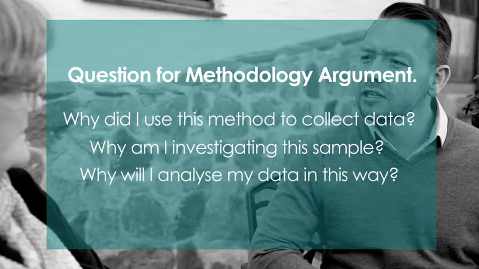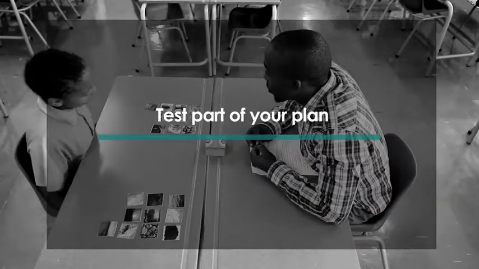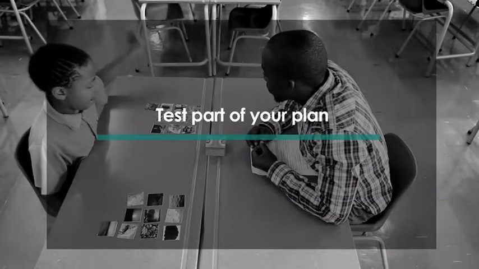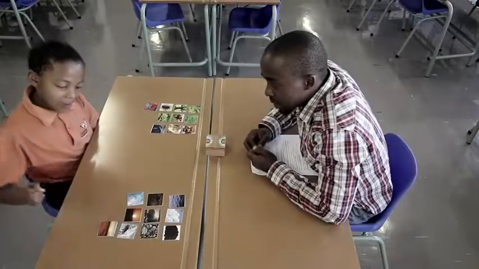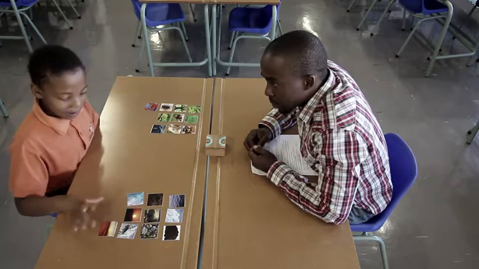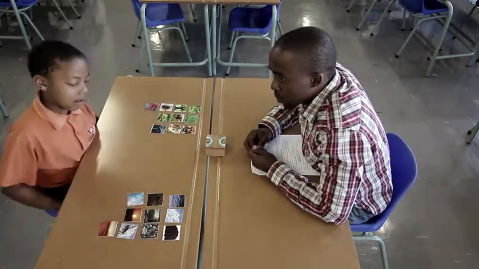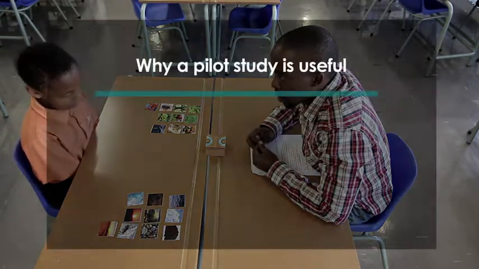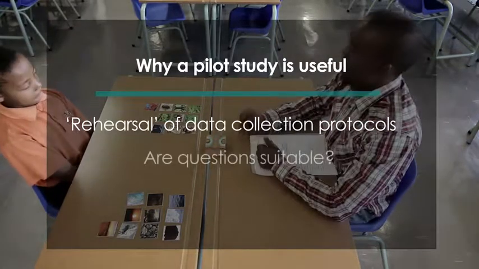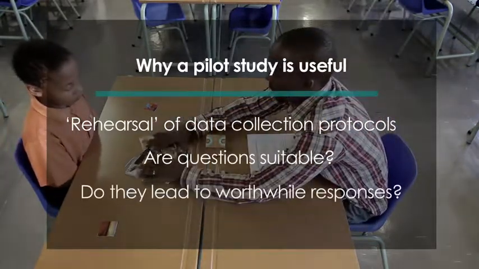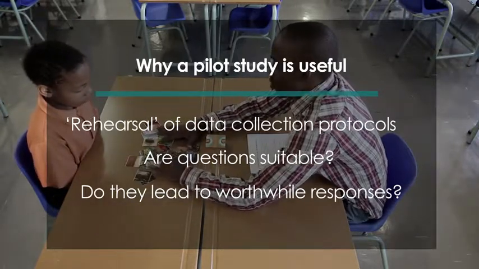And by the way, it is also possible that even with a good plan, something may go wrong. This is why it is a good idea to test part of your plan to see what happens. For this, you need a pilot study. In Francois' pilot study, he tried out a particular method of data collection and discovered that it did not give him the information he needed. For instance, pilot studies are useful when doing interviews to test the interview protocol. Are the questions suitable? Do they lead to worthwhile responses? Likewise, other methods could also be tested in this way.